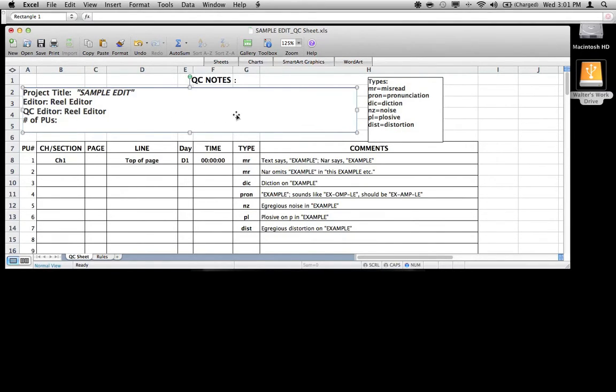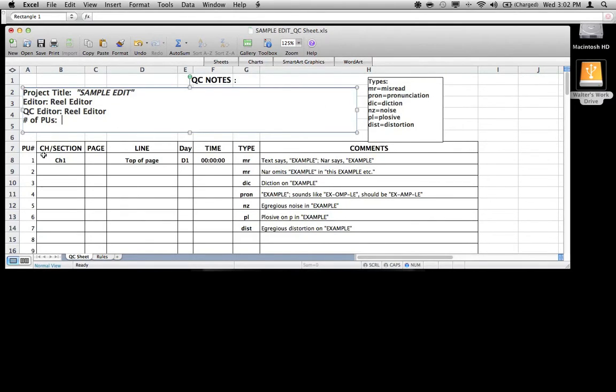At the top right of the page, we have the key to our PU types. The main body of the QC sheet contains one line for each of the pickups, where we list the specific details of each error.